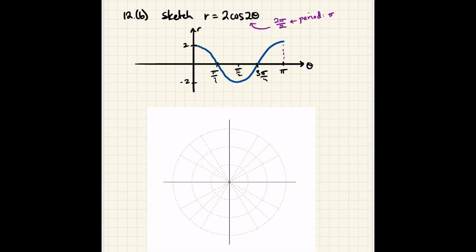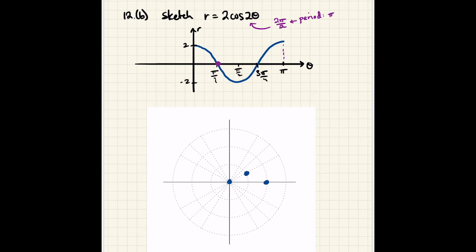All right. So let's start with considering theta equaling 0, and we can see that when theta is equal to 0, r is equal to 2. So there we are. Now let's consider the case when theta is equal to pi over 6. So that doubles to 2 pi over 6, or pi over 3. Cosine of that is 1/2, and 2 of those is 1. So at pi over 6, r is equal to 1. At pi over 4, we can actually see that our r value will be 0 there by looking at our cosine curve above. Or we could just evaluate at pi over 4, 2 of those being pi over 2, and cosine of pi over 2 being 0. So this is 0.